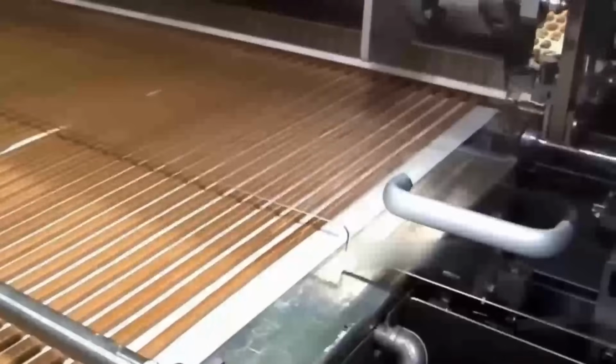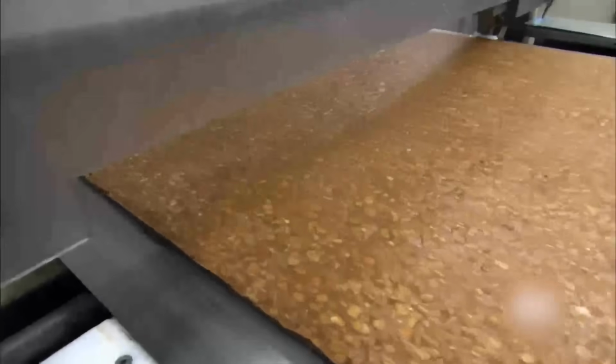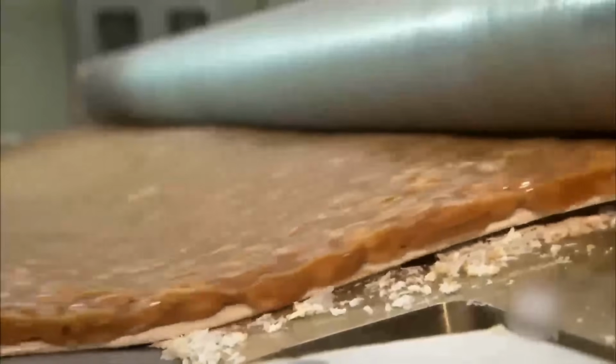Chocolate enrobing. During cooling, the layered bar is gently compressed by a roller to ensure adhesion between nougat and caramel. Then, it's passed through edge trimmers, which shave off the sides of the slab to produce perfectly square bars with clean, vertical sides. These trimmed edges are not wasted. They are collected via vacuum conveyors and reprocessed, either remelted or reformed, depending on factory protocol.